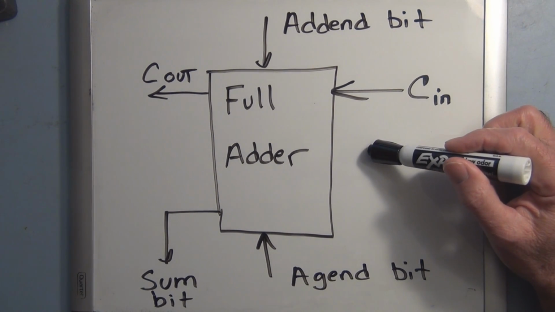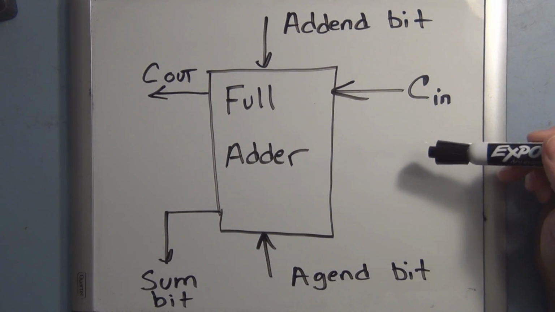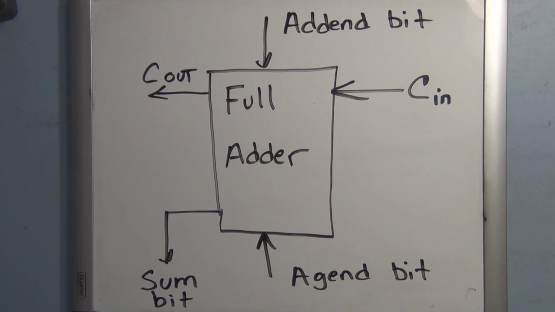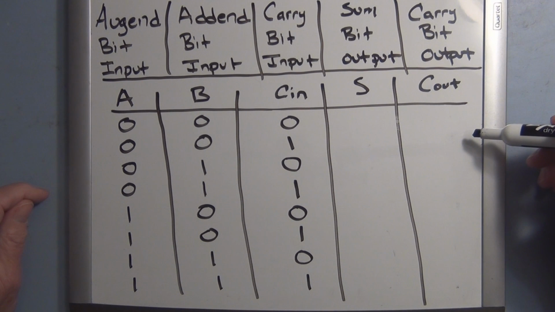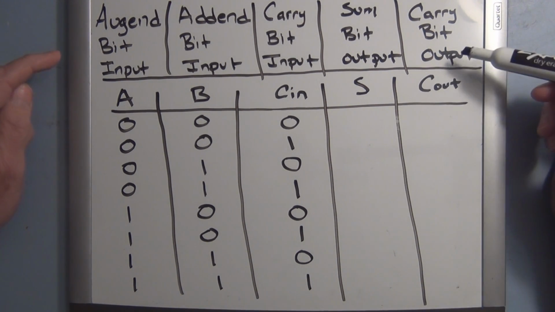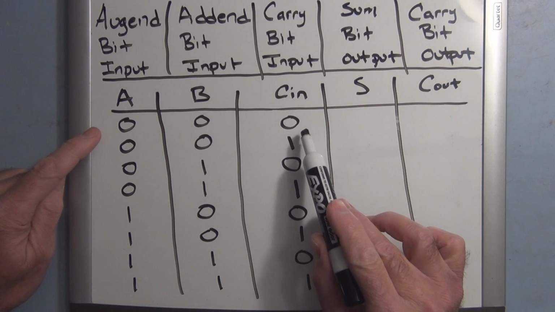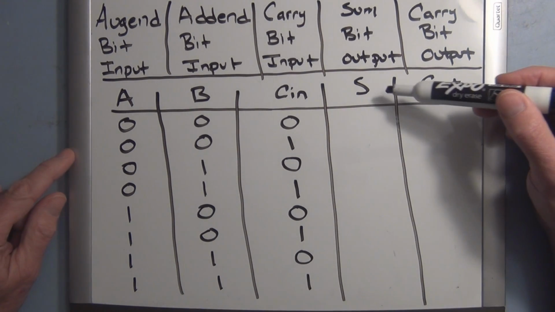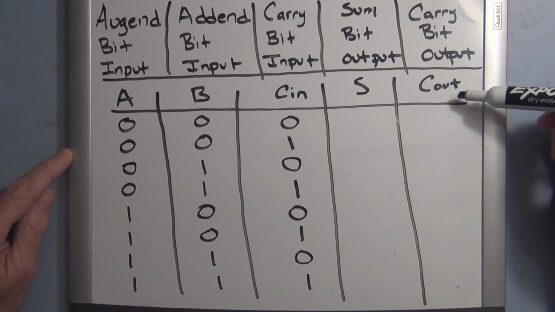So now that we know how we want our full adder to process all these inputs to produce these outputs, we can put together a truth table that will show or summarize the outputs for all possible combinations of inputs. So let's put together that truth table. Here's the truth table that's going to help us design the logic circuit we're going to call a full adder. And I've already filled in all the bits that we're keeping track of. Here are the input bits, which are just every possible combination and progression. And we want to now determine what the 2 outputs are going to be. We have a sum output and we have a C output bit.